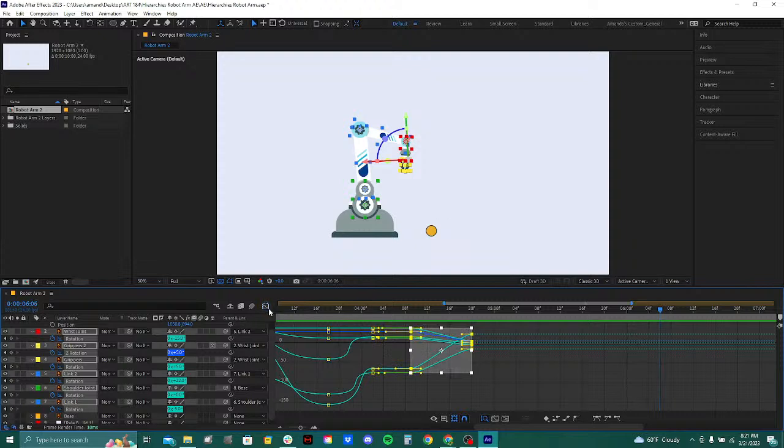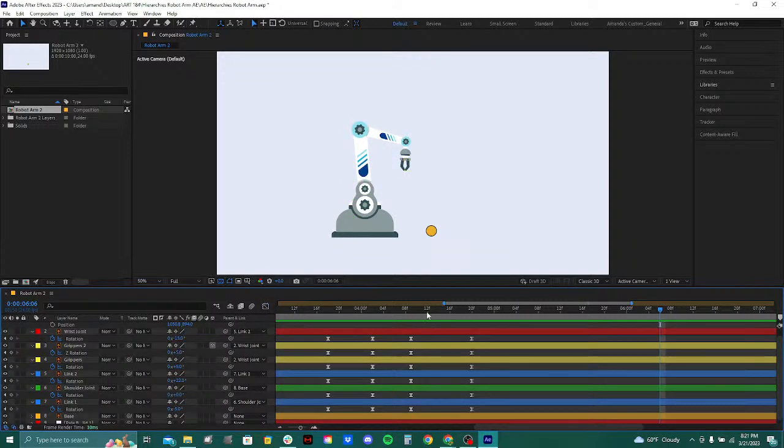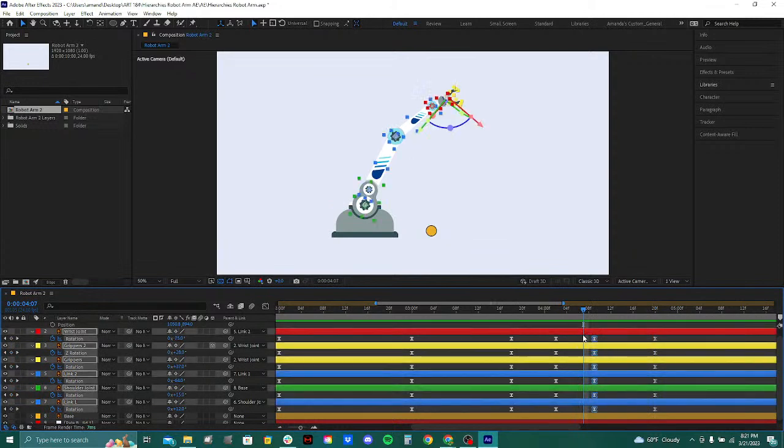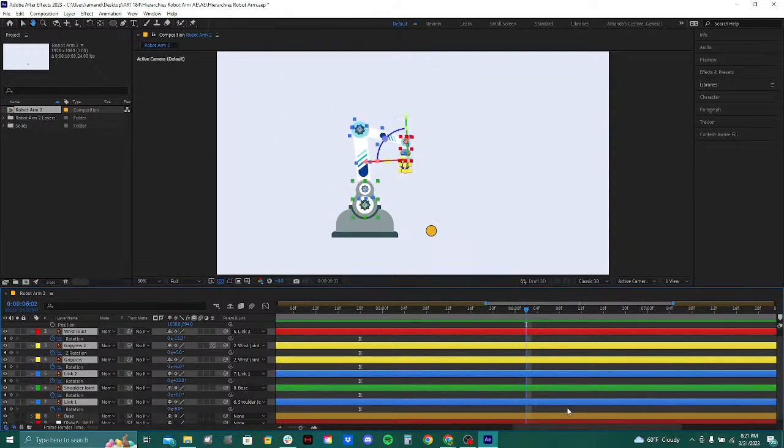There's something I'm not a big fan of right here, so I might work on this section a little bit. Throwing it. I don't even think it needs all these to stand down. Let me just delete all those keyframes. Throws it. Goes back.